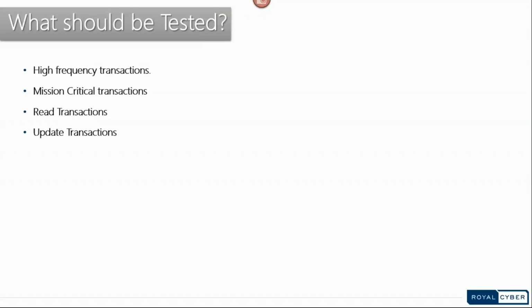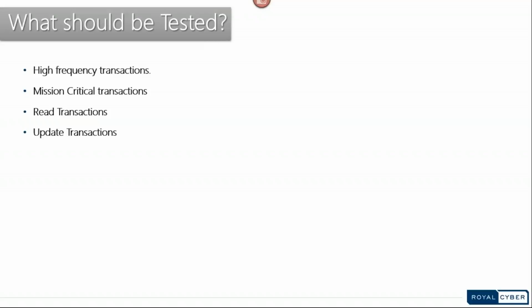The third thing is the read transactions. Usually read transactions are the product detail page or the search page, where at least read-only transactions should be included, so that the performance of such transactions can be differentiated from the other, more complex transactions. There are many small web service calls, small transactions that need to be triggered within your whole end-to-end process. Those processes may not be taking more time, for example, the loading of an image from cache. So you need to identify what your read transactions are, and then you can differentiate those transactions from your high frequency and mission critical transactions.